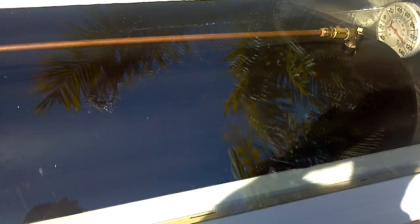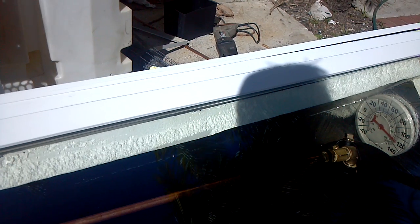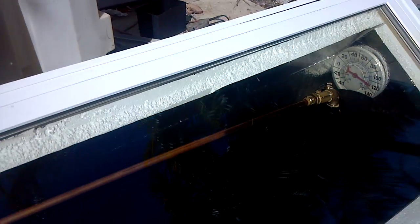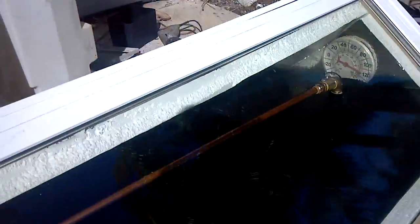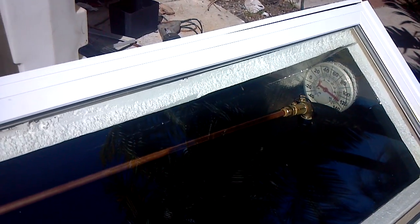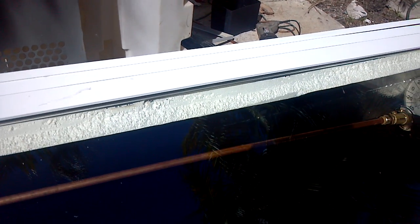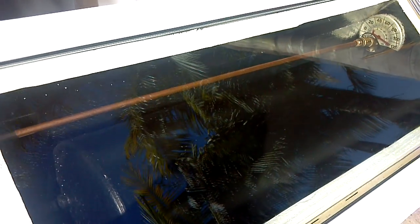I'm so excited — I can't believe how well it's working. It's 70 degrees right now in Southern California. I got home this morning when it was 49. The box temperature is 120 and it's about 2 o'clock in the afternoon. My palm tree shaded this thing until about an hour ago. So out in the desert with no shade, it's most likely going to be way too hot. I plan on making a shade for it as I get closer to summer — maybe cover half of it with a 50% shade tarp so it still lets some solar heat in, but not as much.